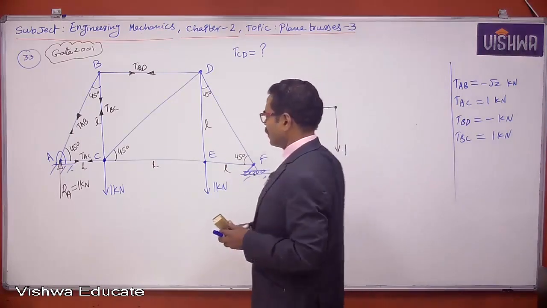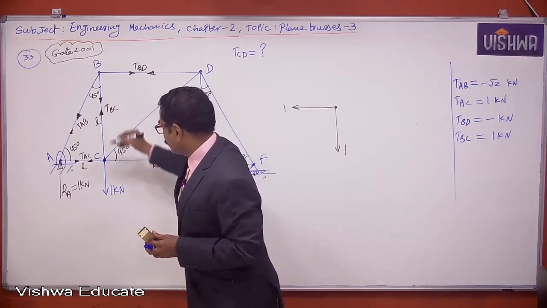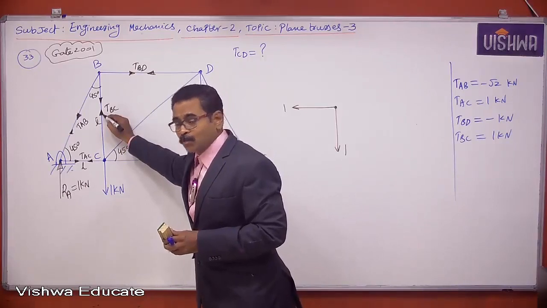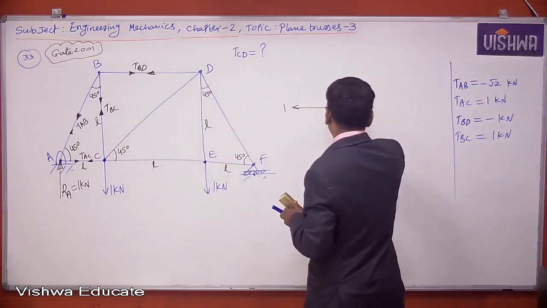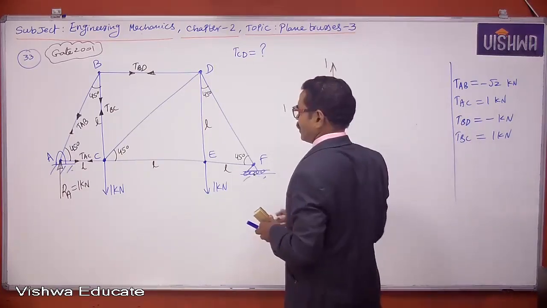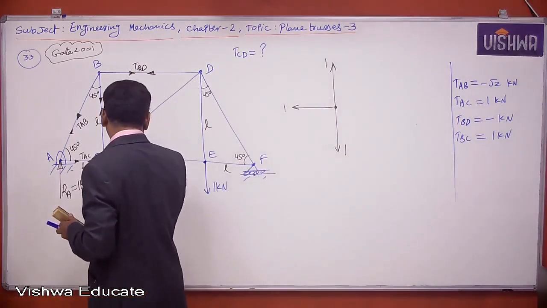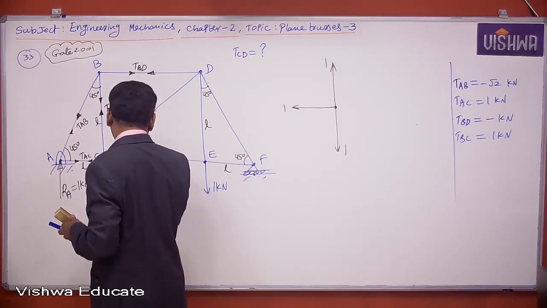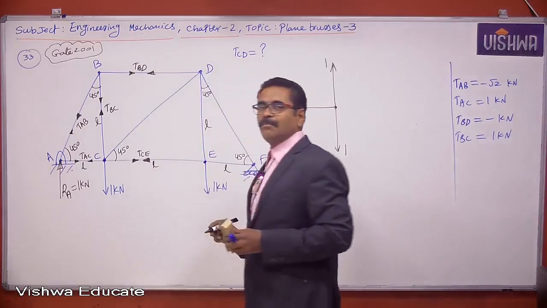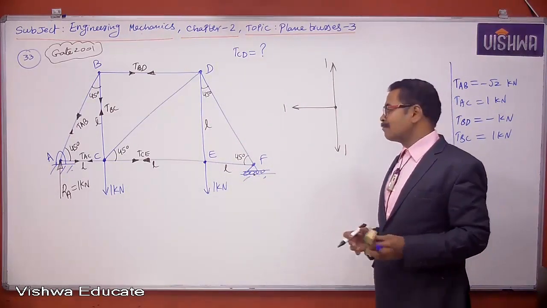With respect to C, what is the direction of TBC? This is TBC. There are 2 arrows. Which arrow is near to C? This arrow is near to C. Is it directed upward or downward? Upward. So TBC is upward. And TBC is also 1. And what is TCE? I assume TCE is also tension. So in the method of joints, I am assuming every force is tension. If I get a positive value, indeed it is tension, otherwise it is compression, right?